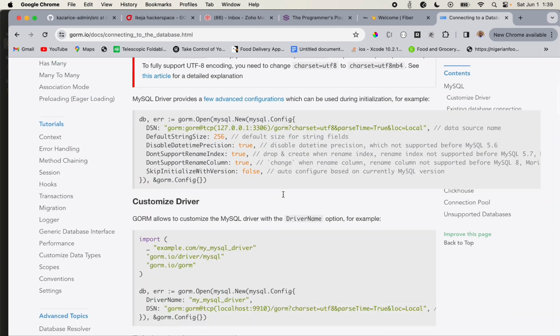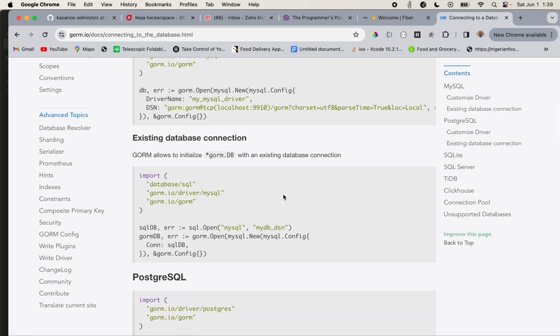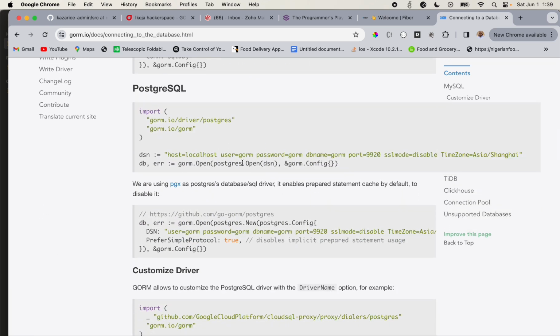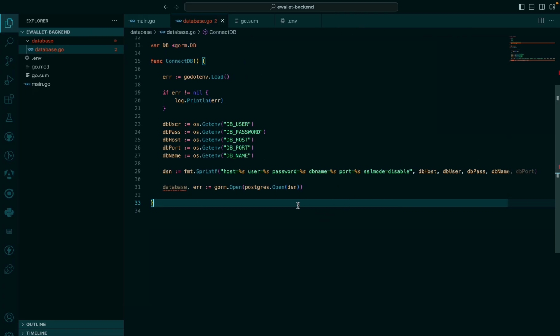For Postgres, you see what we are trying to do here: the host, localhost, the user, the password, the port as well, then the SSL mode. We have to disable it. But if you are going to production, you have to set it to required, if you want to host your application on a live server. So let's come back here.